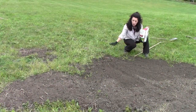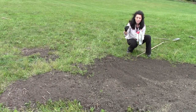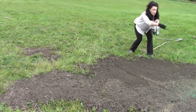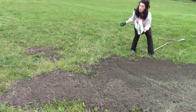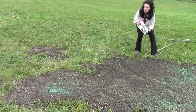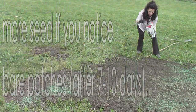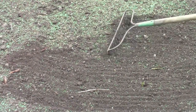Now that I'm happy with how everything is evened off, I'm going to apply the grass seed. If you've ever fed chickens, this is the exact same way you'll spread grass seed over the area — grab a handful and throw it very gently. It comes from the middle of your palm to your fingertips and just let it go. I tend to apply a heavier coat than the directions say, because I want it to go in nice and even and not get displaced when I water it. Here's a close-up: you're going to get the grass seed just under the surface of the soil about a quarter of an inch down by dragging your steel rake over the top just like that.